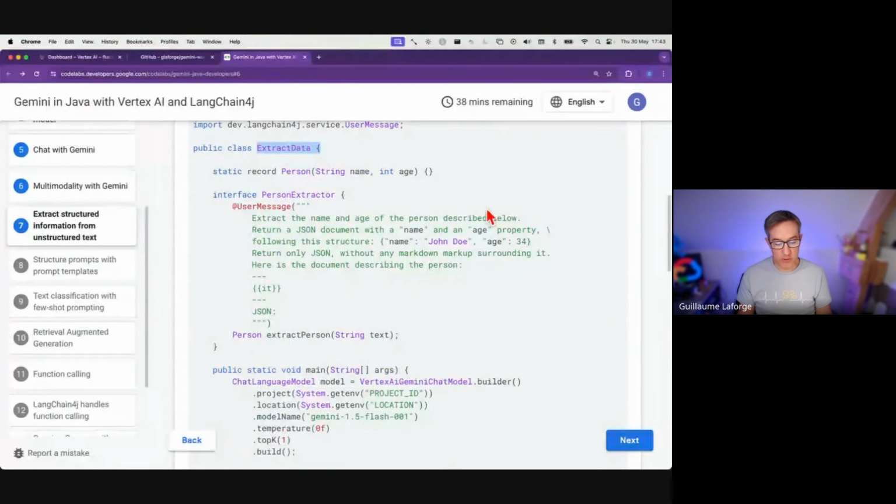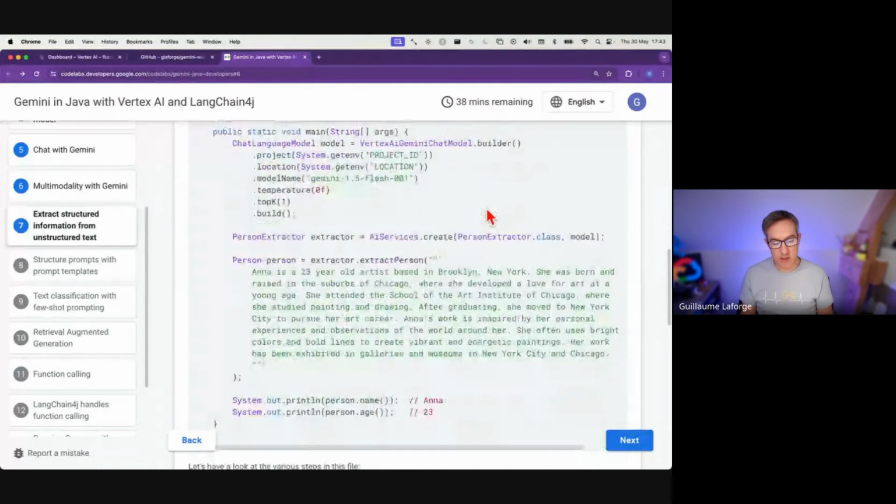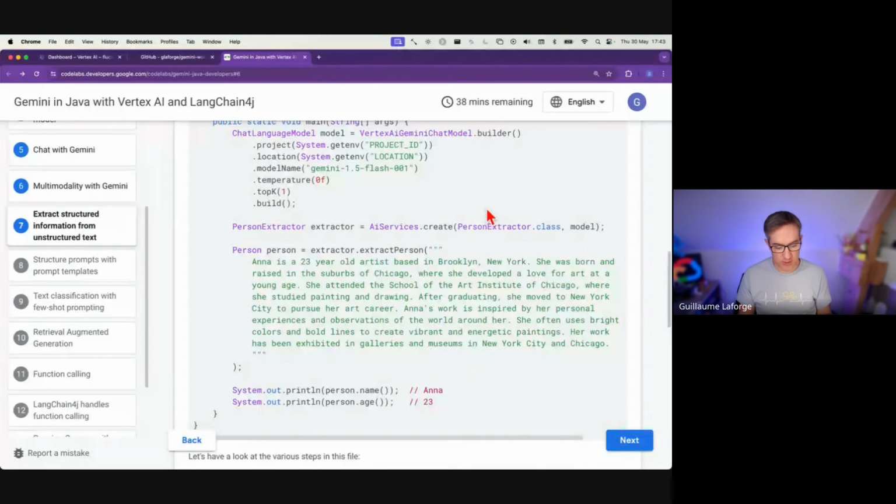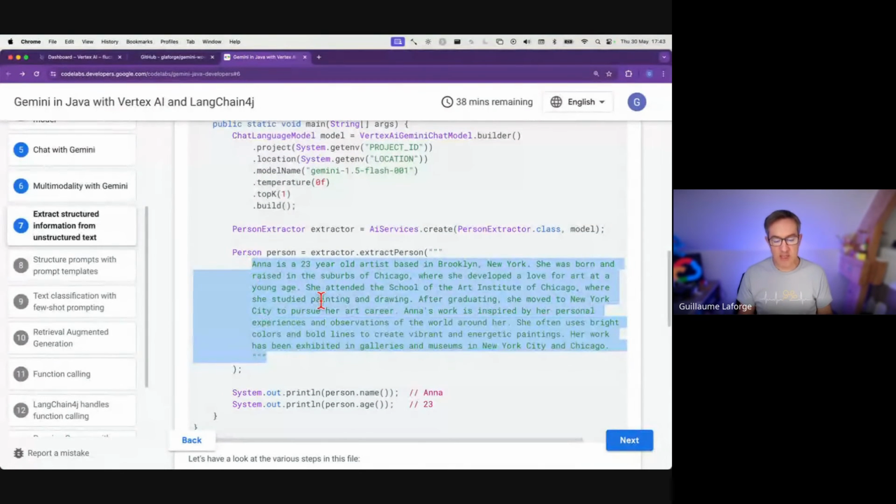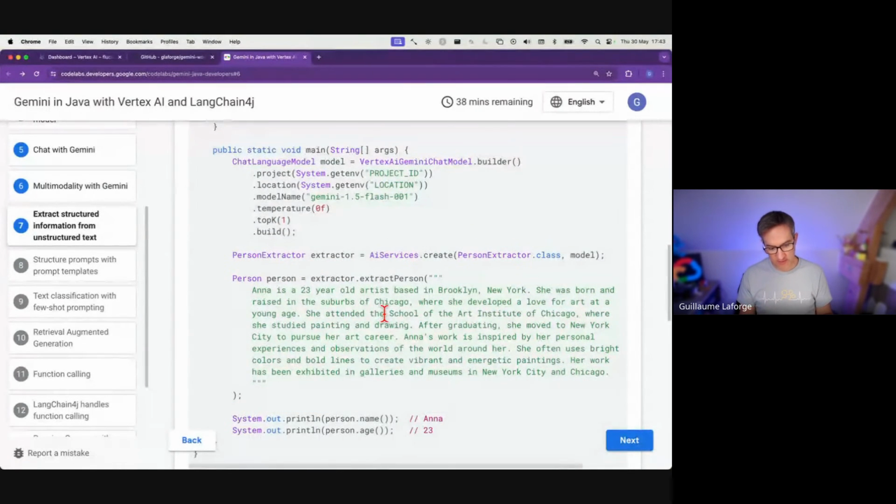The use case in this example is, I'll show you this first. Let's say I have a document which contains a biography of a person. Anna is a 23-year-old artist based in Brooklyn, and so on. You want to extract the information about that person, and you want a proper Java object that contains the key information.